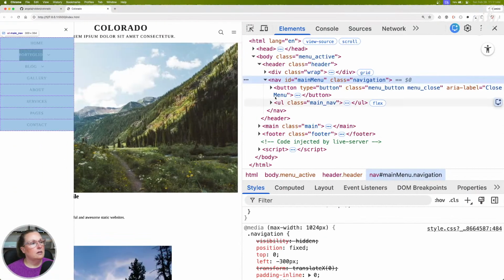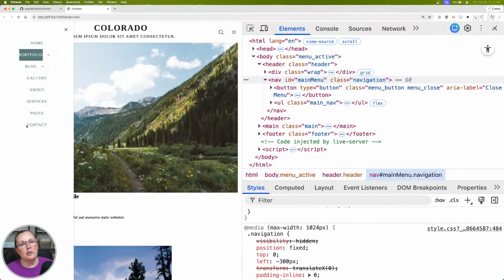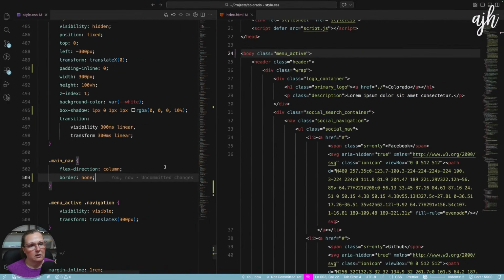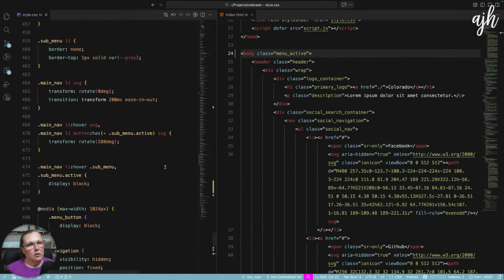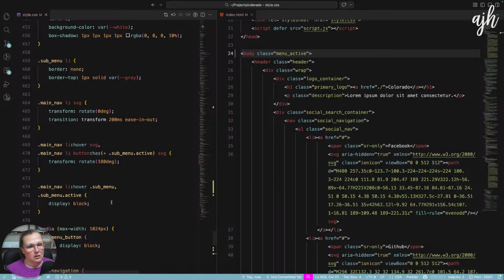All right. The other thing that I want to do is I want to take out the hover for mobile. There's no reason to have a hover on mobile, so let's remove that. So the hover is this right here and right here.